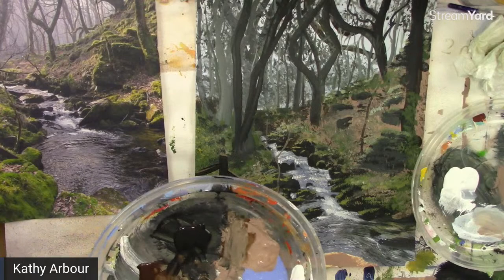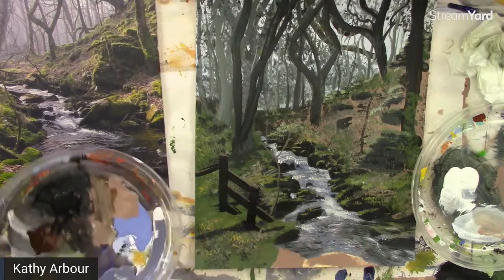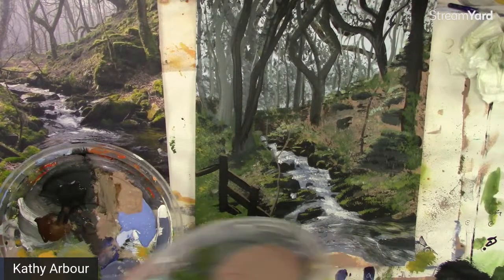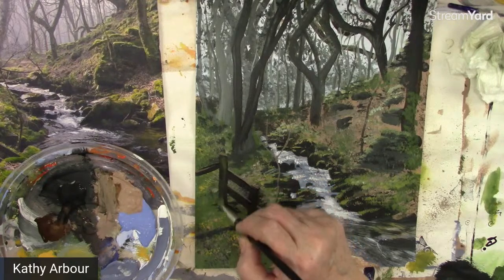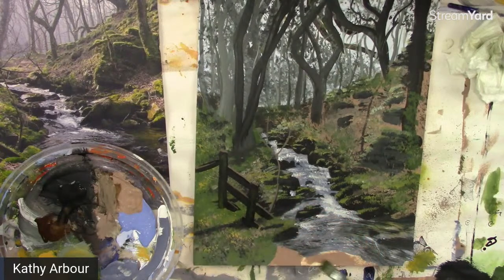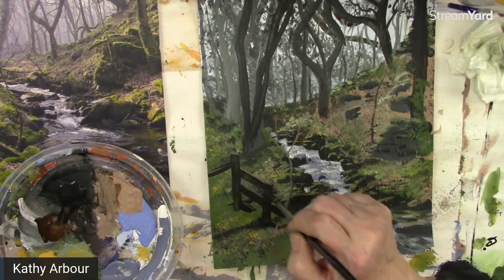And then I can take a bristle brush again and just add a little bit of kind of a greeny, let's see, it's mossy looking, so it's a little bit of that brown, kind of a dirty mossy color, and it's just like a dry brush. I'll show you in a minute what I did. Don't really see it on the other ones, but I'm going to just put a bit.